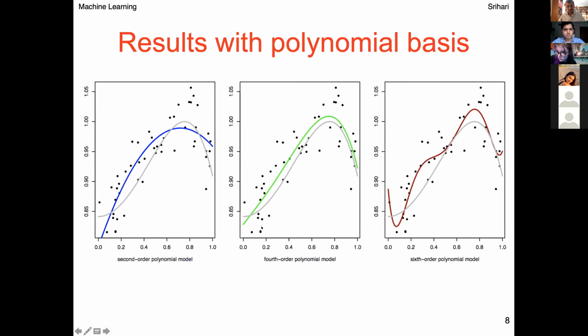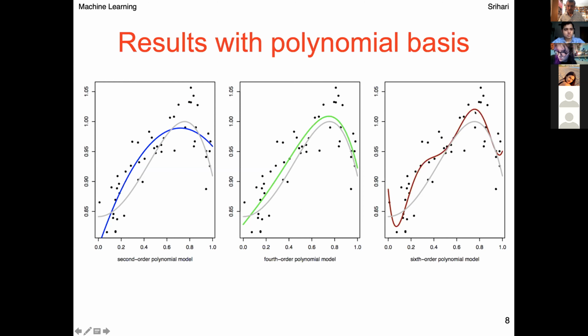When we use a fourth order polynomial, that seems to allow for a finer fit. The second order almost looks like a parabola here; second order defines a parabola, so you're restricted to parabolas or some variants of that. Here we have something that is not quite a parabola. It's got some finer variations. A sixth order polynomial is undulating all over the place, and maybe it's fitting the data even better.